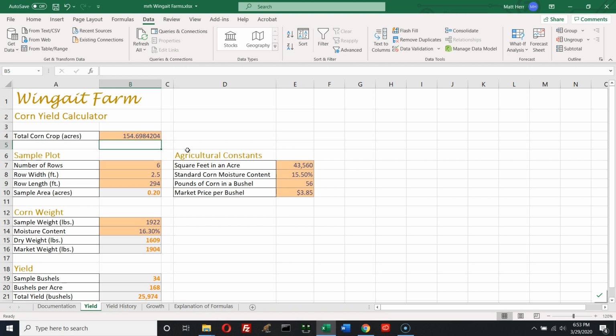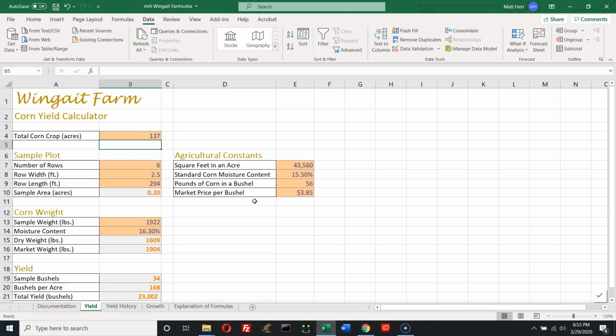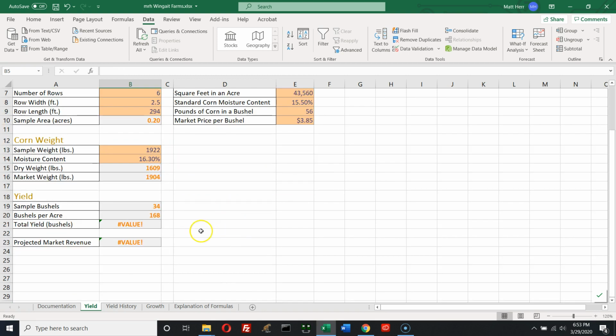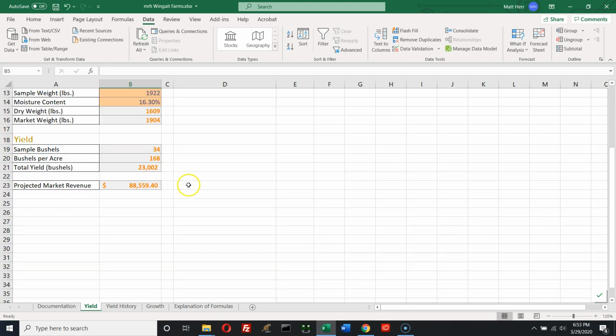And flipped over to page 152. Okay. So I'm going to change this total corn crop to 137. Let's go back to where it was. Okay. Of course, they wanted me to do something different. They wanted me to enter 137 space acres. And if I do that, you can kind of see that it generates some problems down lower in my formulas. And bad things are going to happen. So you can't put text in cells where you are trying to make mathematics happen. So if we change it back to 137, press enter, our errors go away.